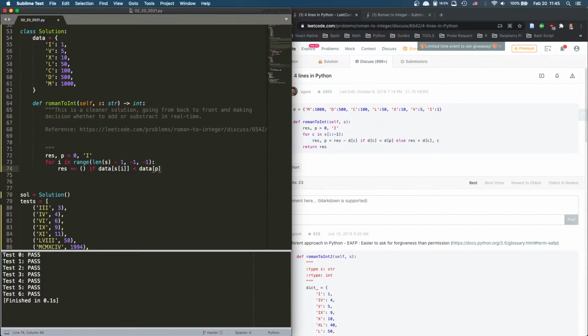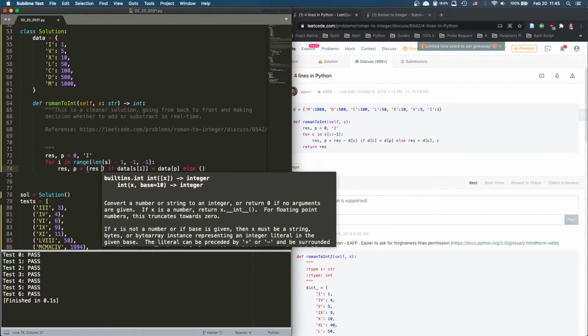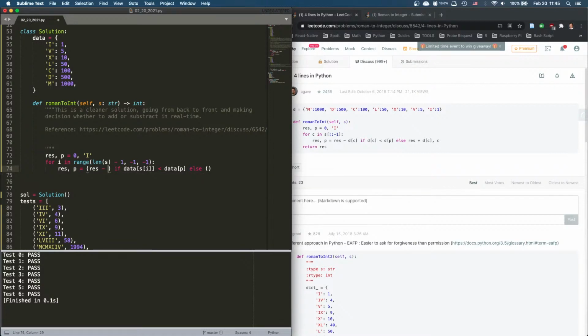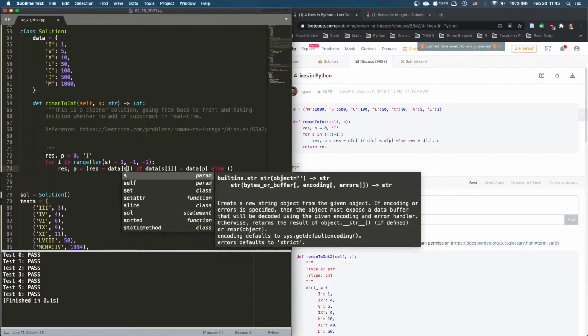And else we're gonna add this, and then we probably shouldn't do it this way because we have to update p as well. So it's gonna be this, and this is gonna be res minus data si.